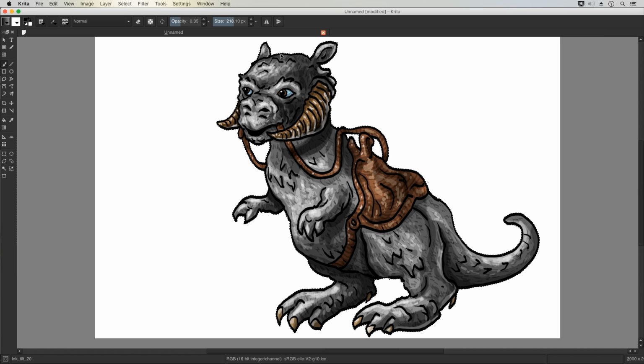So that's what I'm working on here. It's not too bad. It needs some work. The saddle looks pretty rough. I'm trying to figure out what I can do here. Maybe just darken it, because if it's coming too forward, it's gonna look a little weird. I think that helped a little bit.